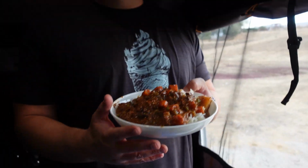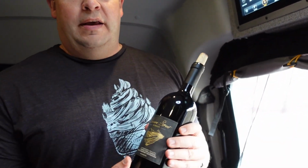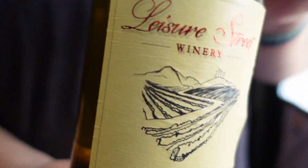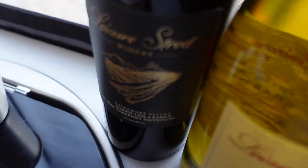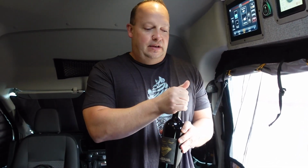Made a little slow cooked beef stew over rice that we just microwaved, so made it easy. Pre-cooked it all yesterday and just went into our Hipcamp host, which is a Vineyard, Leisure Street, and they said they really have a good Livermore cab and a Livermore based Chardonnay, which is chilled. We're gonna bust out the cab tonight. Should pair nicely with the beef stew. You want a cab with a nice, robust beef stew on a chilly fall evening.